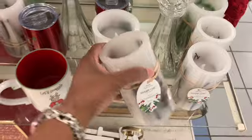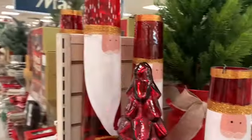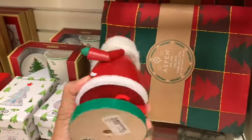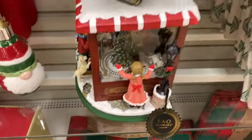They have these little LED candles right here for $9.99. They have those angel candle holders right there. They have these Santa candle holders — they have a big and small for $12.99, and the smaller one is $7.99. They have some nutcrackers here for $29.99. Look how cute this toy shop is — I don't see a price on it, but I think you can wind it up and it actually plays music.